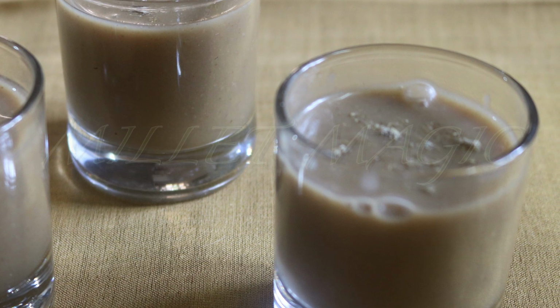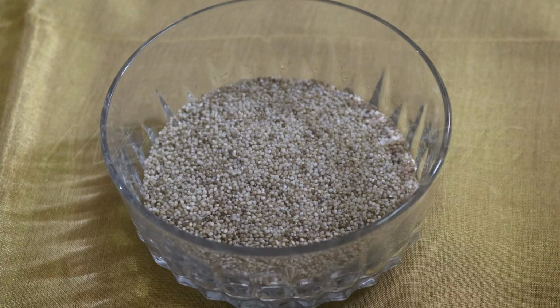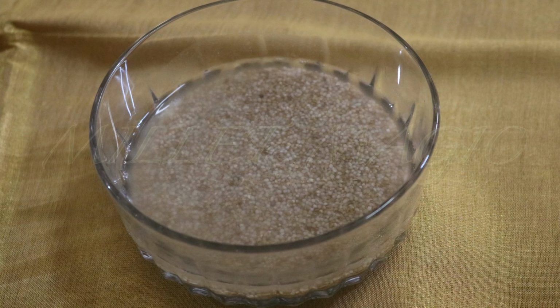So let's see the ingredients which will be required to make millet payasa. You will need half a cup of millet. Here I am using little millet, but you could use either barnyard millet or kodo millet as well. And as always, soak the millet for 6 to 8 hours.